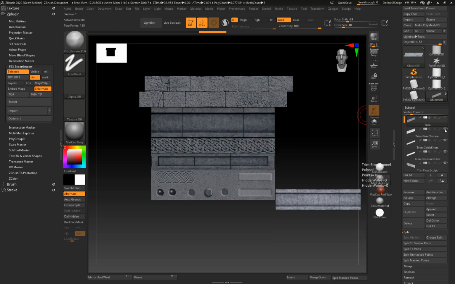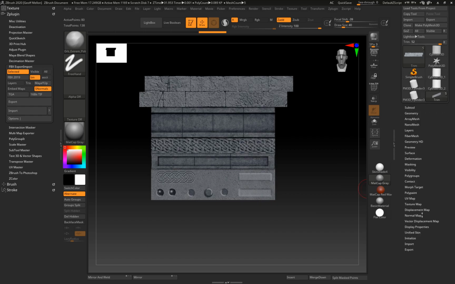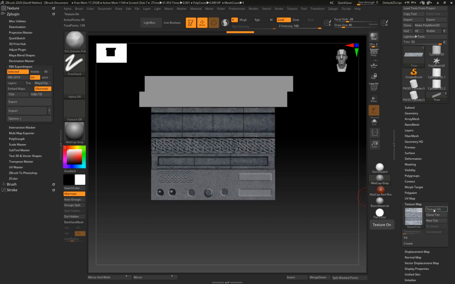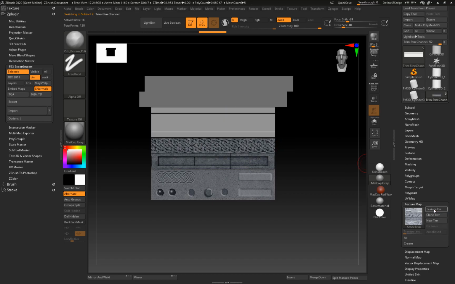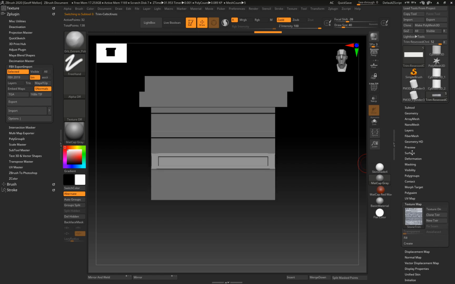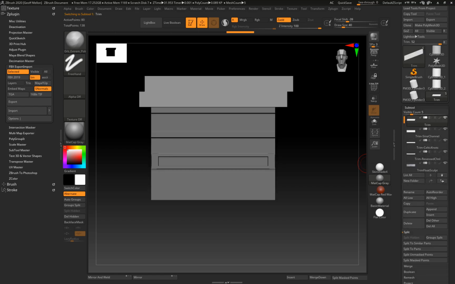So we really don't want any textures on these at all right now. We just did that for placement and what we were thinking. So we're going to come to turn texture on, and I'm going to push the arrow down, which goes to the next one down. If you didn't know that, then I'll texture off. Then I'll turn off the texture for each one. Then I'll go back up to the top, and we'll start working.